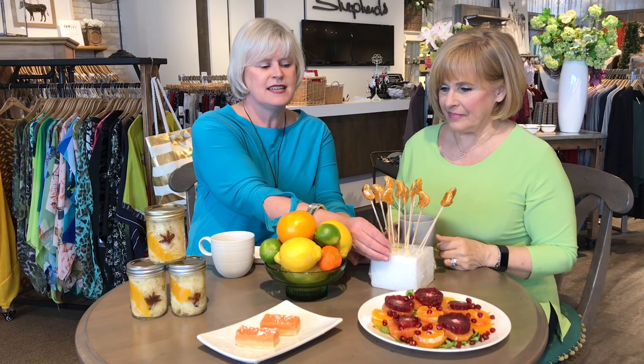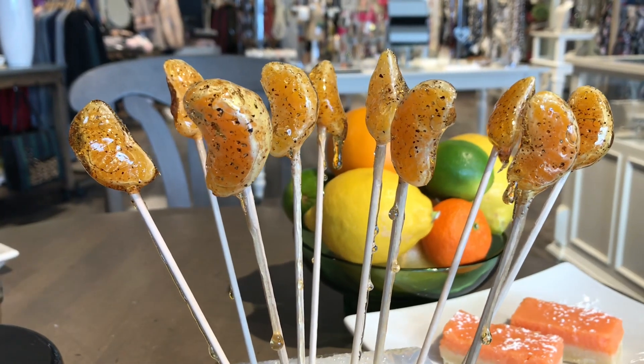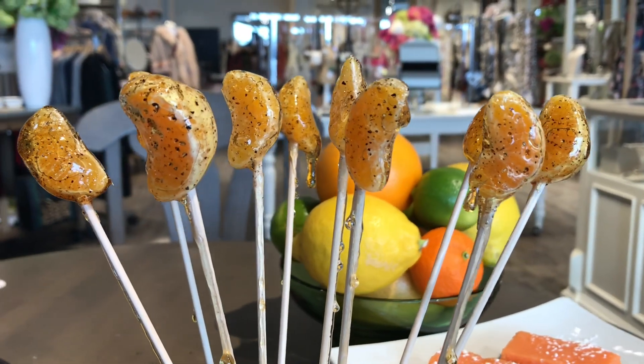Speaking of sunshine, what is this over here? These are candied clementine lollipops. There's an actual clementine segment inside. I've made a sugar syrup by boiling up sugar and water with a bit of cardamom. I just love the way they look and the way they taste — it's fun, but you can feel the health of the citrus inside. They're so pretty! It's a really fun thing to do with kids, especially if you have a reluctant fruit eater — once you tell them you're going to make lollipops out of fruit, they'll be all ears.